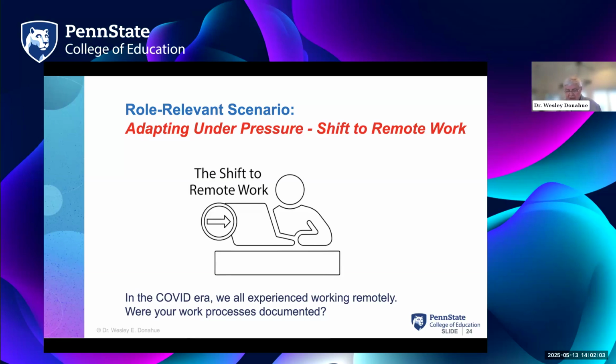So very quickly, they had to do their virtual Gemba walks. They had to get with each other on video conference and say, how do we do this process? It was very easy in the office. If you didn't know something, you asked Joe or Mike or Sally. But all of a sudden, remotely, it became more important to have documented processes. So they mapped out their processes, clarified the roles, standardized their workflows, and really it was a team effort to do this. And then they built job aids from it.